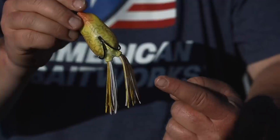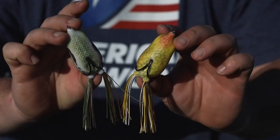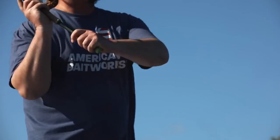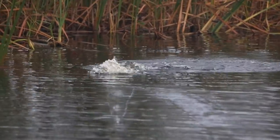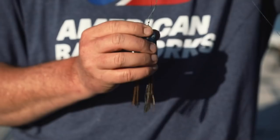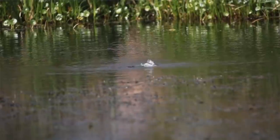The rear button weight has been molded into the body so it will not fall off. We improved the line tie. There's absolutely no way that your braid can slip through the gap and end up in a lost fish.